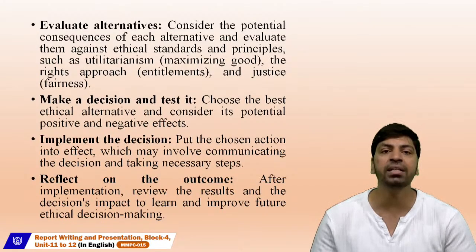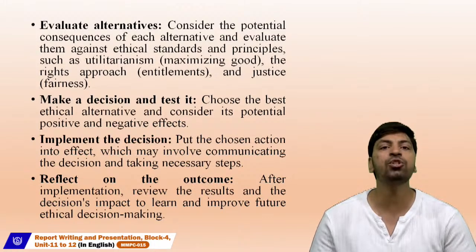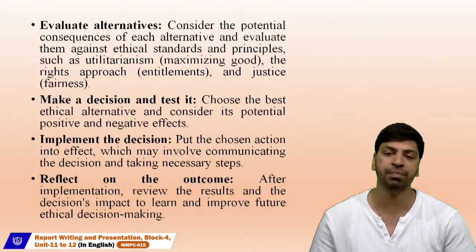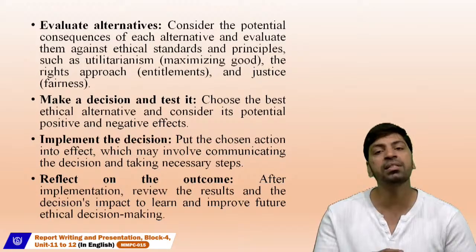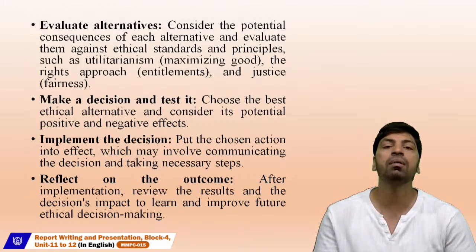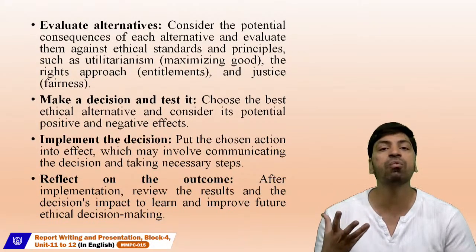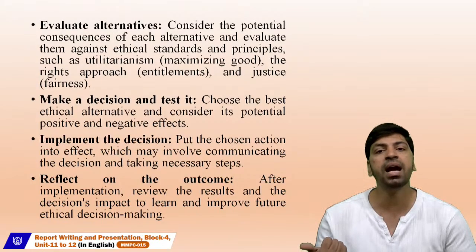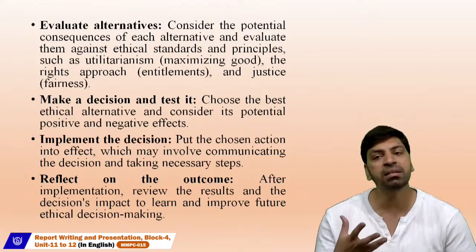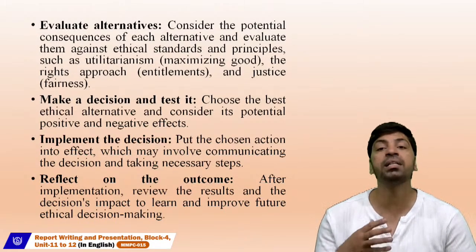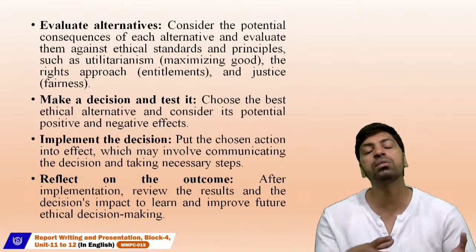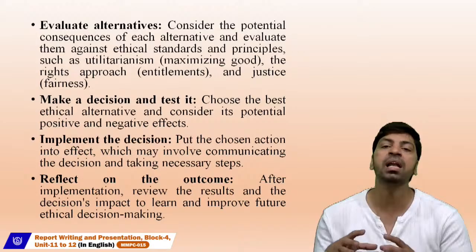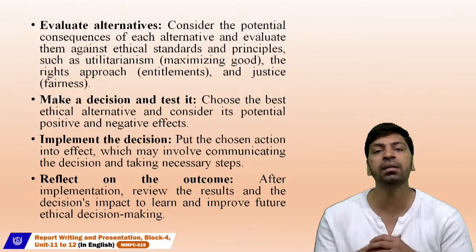Next one is evaluate the alternatives. Consider the potential consequences of each alternative and evaluate them against ethical standards and principles. Once you find the solutions, the next step is to evaluate the consequences against ethical standards and principles like utilitarian, maximizing good; rights approach, that is entitlements; and justice, that is fairness. This is how the solutions can be compared in an evaluation process with ethical standards and principles.